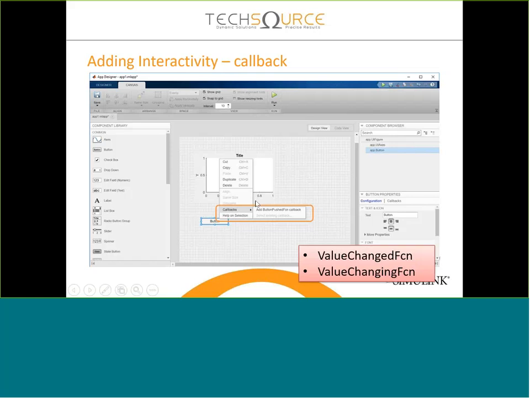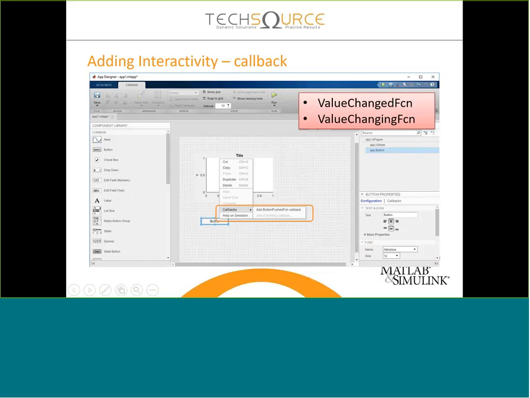For most of the components here, you have two types of callbacks. One is called the value changed function, and the second is called the value changing function.